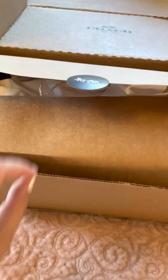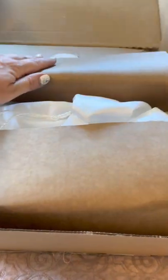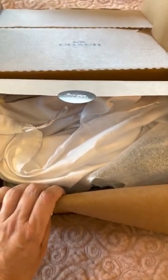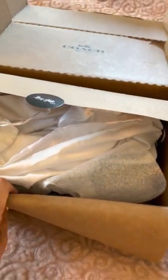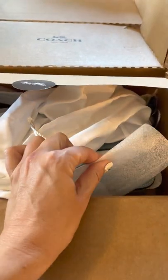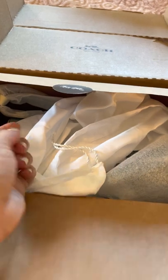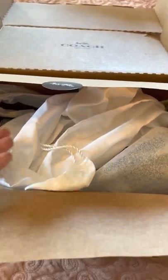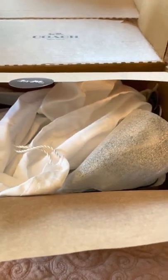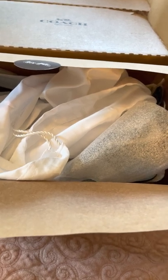So it came with its sticker here. It's not super sticky — it's not really sticking to the paper, but it looks pretty enough. It comes in the dust bag. I actually opened this yesterday because I tried to film twice on Mother's Day and my lovely children literally wouldn't leave me alone. It did come nicely wrapped in its dust bag, and it is factory wrapped. I noticed that when people have it gift wrapped and then open it, all the factory wrapping is off, which makes sense. If it's going to be sent as a gift, you don't want it arriving with all the plastic stuff on it — though I personally would prefer it came that way to stay clean and unscratched.